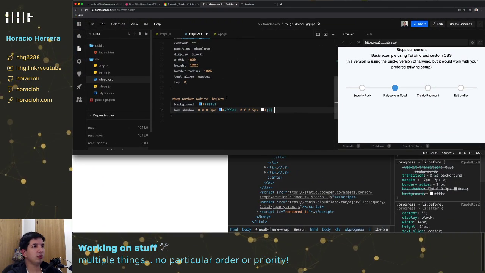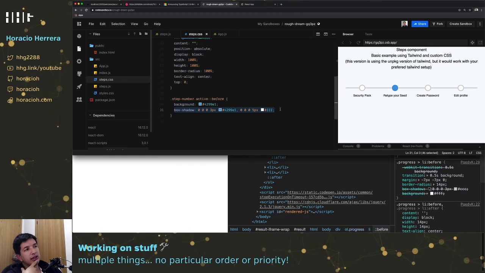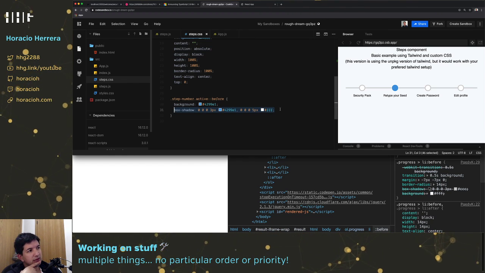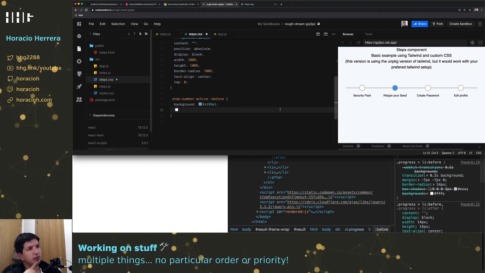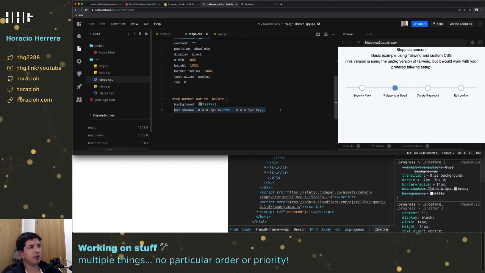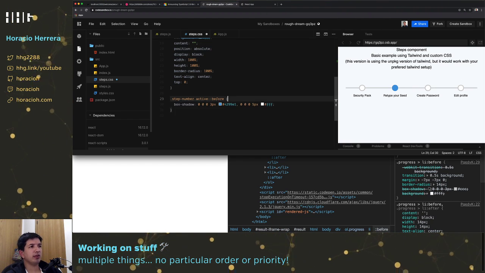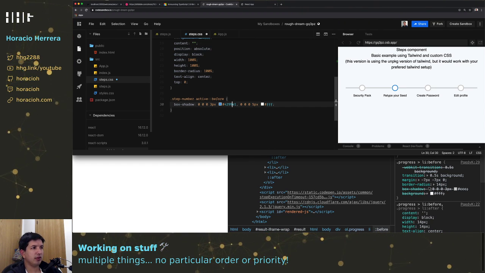Okay, so there's two states. So this is active, and then I will add this when it's complete. There you go. So now it's active.